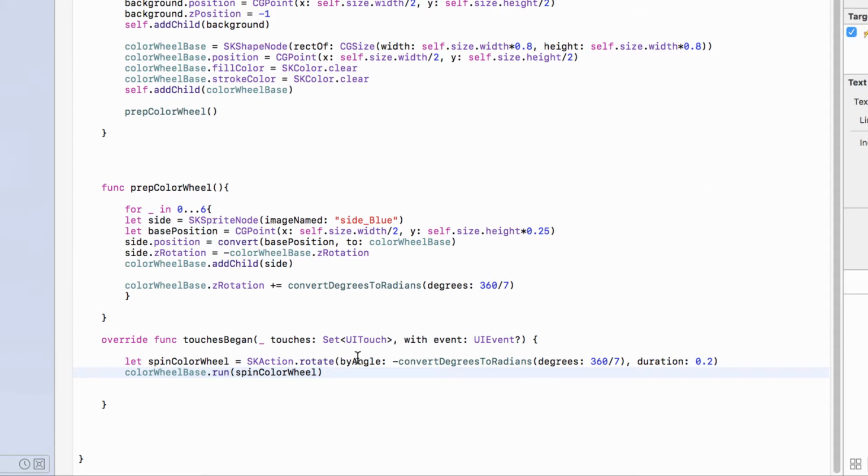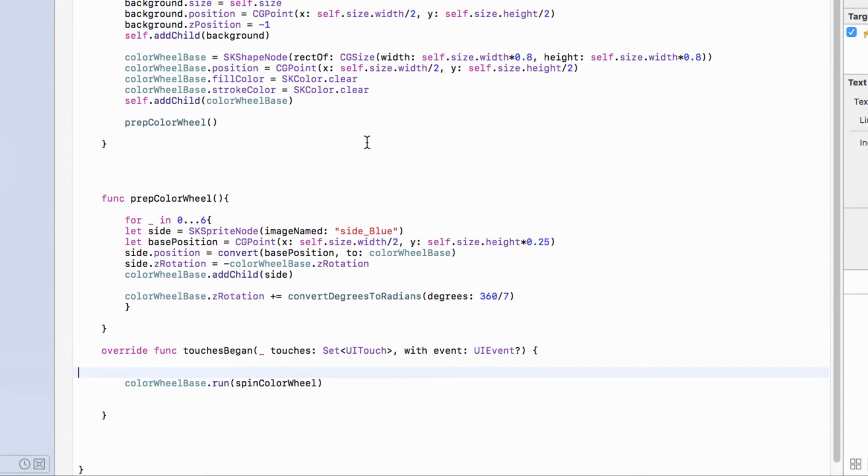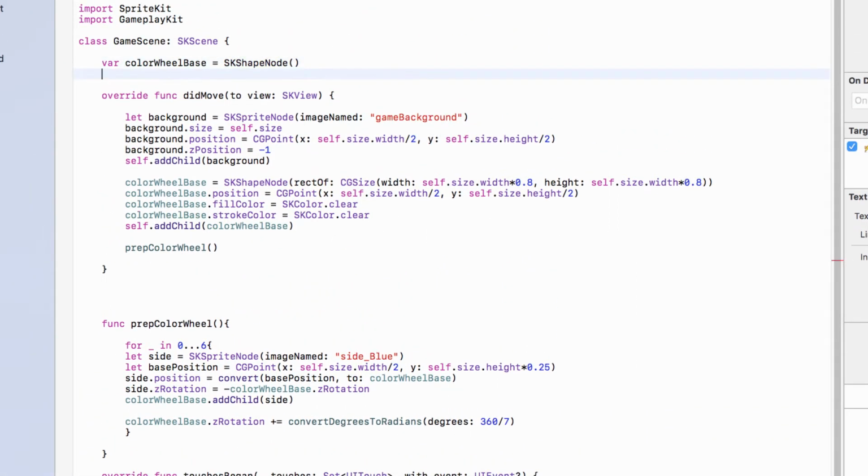Now before we run it, there's one more thing I want to do, and that is to do with this line just here. Because basically, at the moment, we are redeclaring this exact same action every single time we tap the screen. So rather than doing that, we will copy this, we will delete it, and we will declare this globally within the scene.